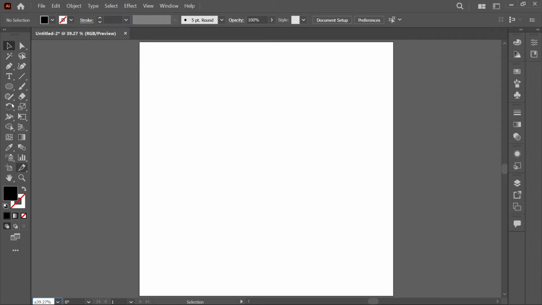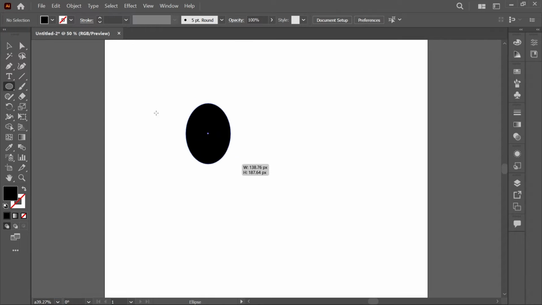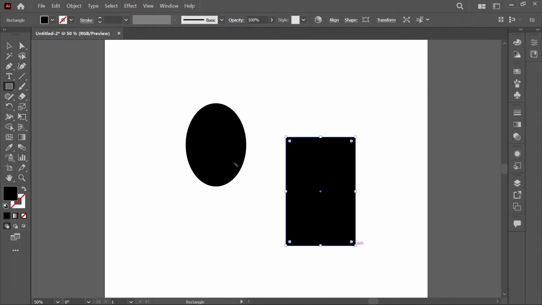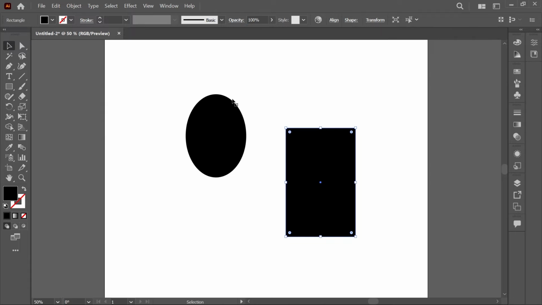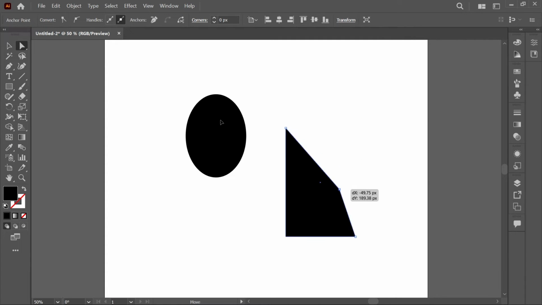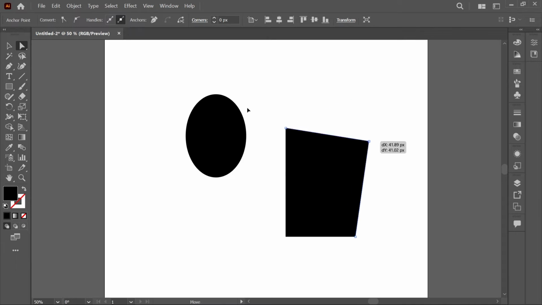With the direct selection tool, assuming you have a rectangle and you want to work on a certain aspect of the rectangle, maybe you want to push this corner up a little bit, you select that corner and then you manipulate it however you want. So that is the direct selection tool and how it works.